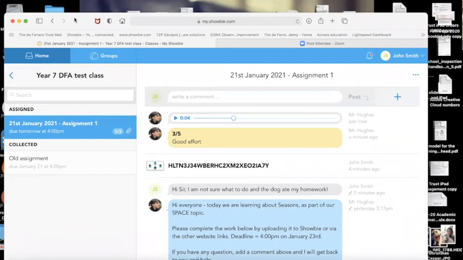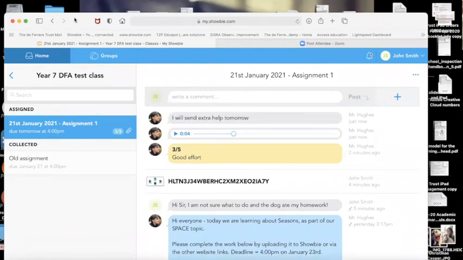And I'm just going to send a message back. Okay, I'll send something quick. There we go. So you can see again, comment immediately pops up. So it gives it in live time. Now, obviously, teachers aren't available 24/7 to constantly give feedback, but it does mean they will get these notifications and they will respond, as and when they're able to. So rather than wait weeks for books to come in, we can do things often much, much quicker. And that's one of the beauties of digital feedback in this manner.